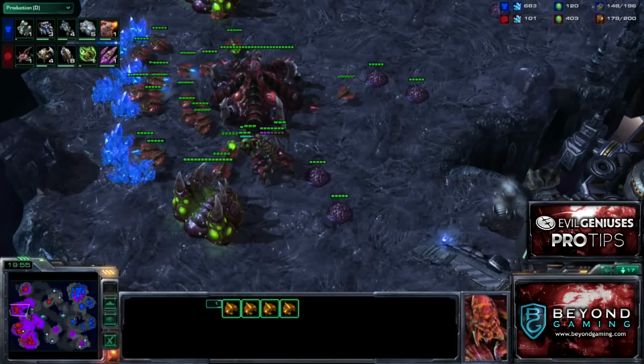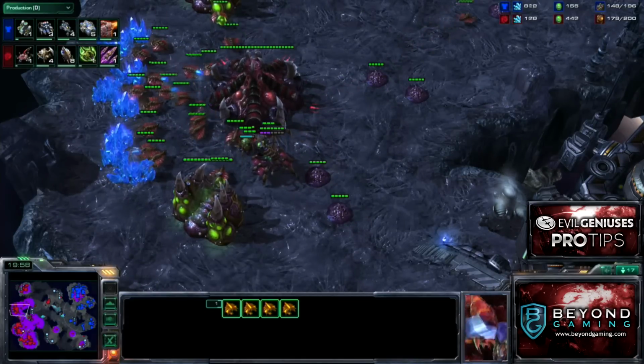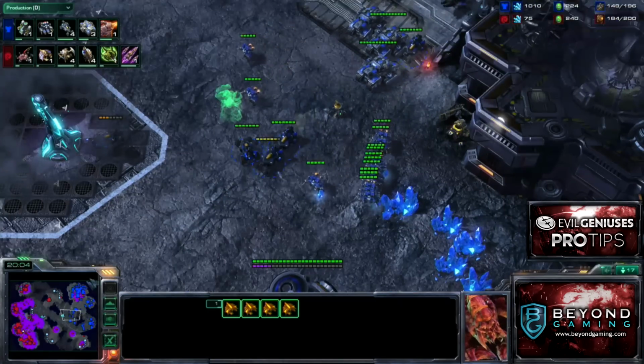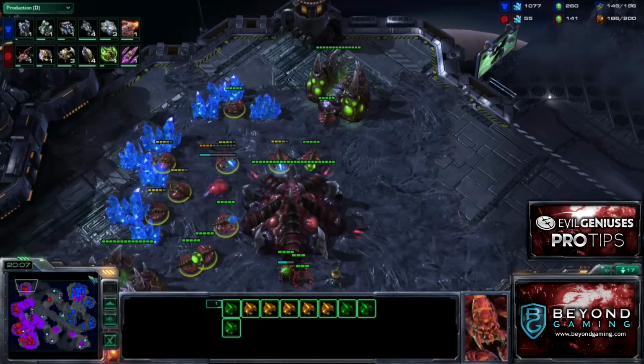As I'm getting Neural Parasite, I have a bunch of infestors on the way. I already had a pretty good roach army with good upgrades. Definitely could have been very different had I had a full running 4th base at this point in the game.